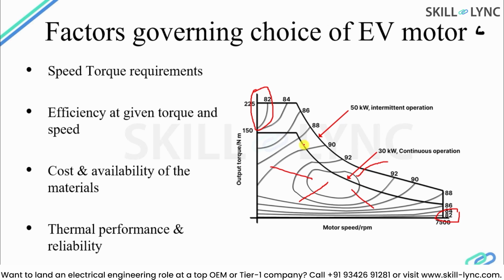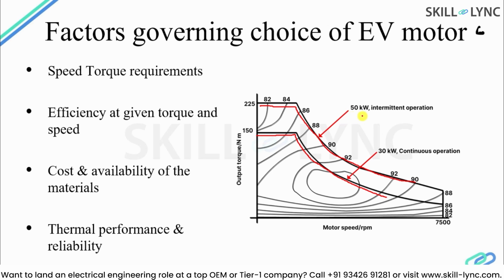The other important thing to understand is the plot related to the type of duty. What is that plot? You can see these two plots over here, where you have a 30 kilowatt motor power rating, which is this plot, and another plot which is 50 kilowatt intermittent operation. What is the meaning of intermittent? It is a short duration period, right? For a short duration, you can actually get a higher value of torque and more power from the motor for a short duration of time.